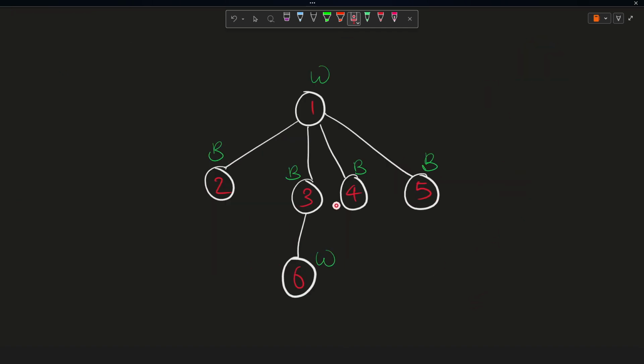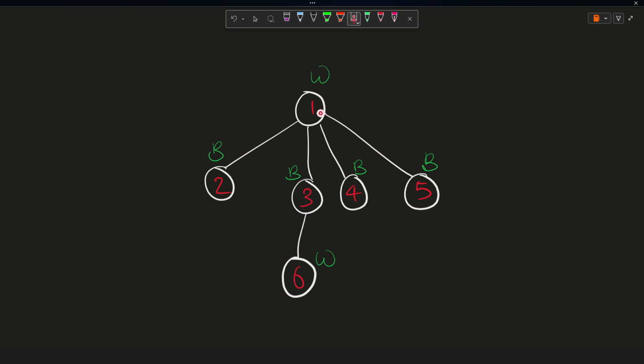So if you remember, this was the compressed version of the tree that was given in the question, right? One important thing to observe in this compressed tree is that every two adjacent nodes have a different color, because we have represented it in the form of regions. So it is obvious that every two adjacent nodes will have a different color here. You can take any edge and you will see that the two nodes are of a different color. So if you apply the paint operation on any node, it will simply invert the color of that node only and will not invert the color of any other node connected to it.